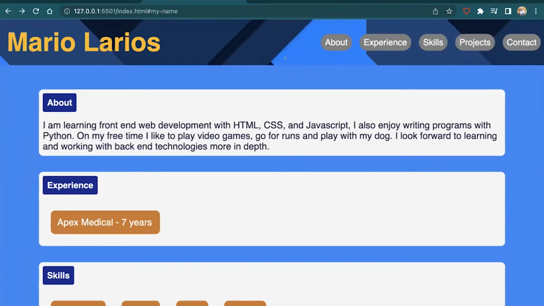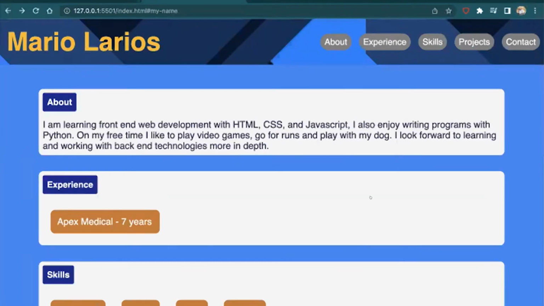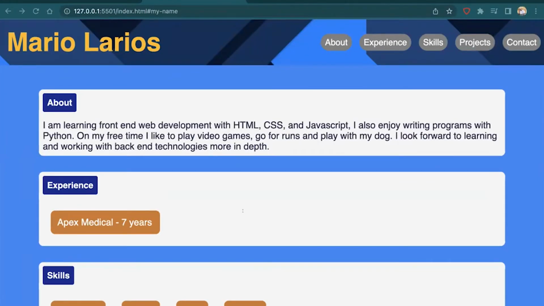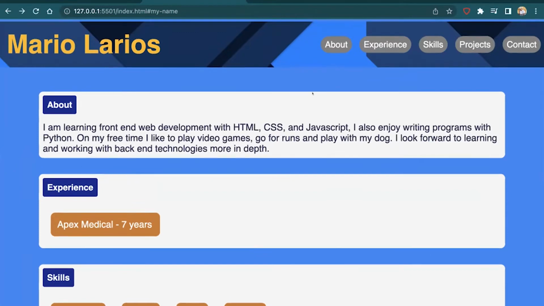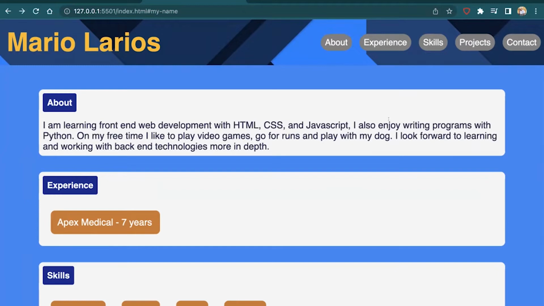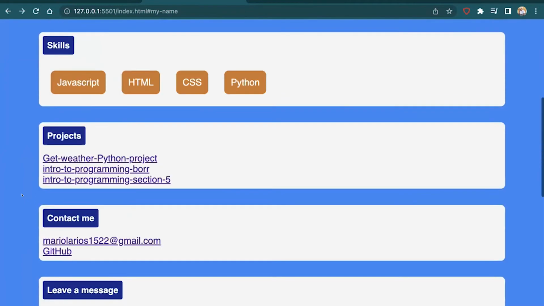Oh, this right here, my background. I did not create that myself. I actually got that from the web. I put it here in my CSS on my header. Right here. And I basically just put that as my background on my header. And I made it go with the design, the colors. I try to keep it within the same theme, I guess.